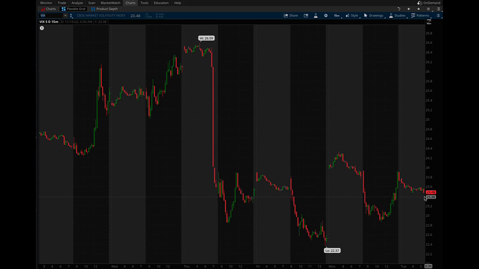Not in one shot, not to a point where we are making another 200-point move higher in the S&P over the course of a day, but it's going to be gradual. It's going to be a very boring market. You're going to be like, man, all this bullshit today. I've been looking at my screen and the market moved up higher 10 points, right?